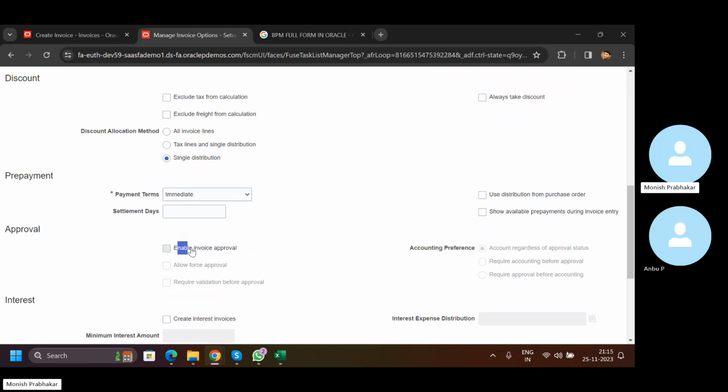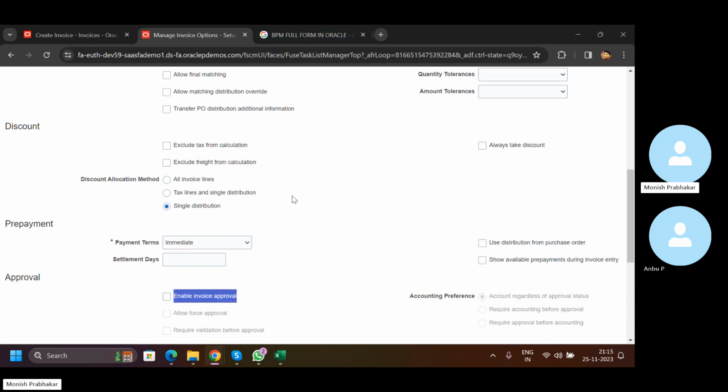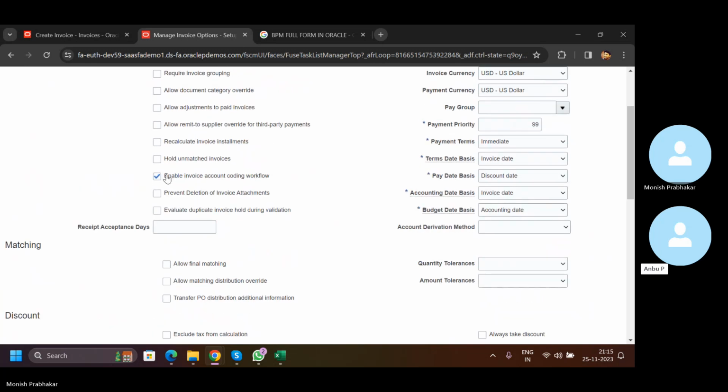If you enable this, then only we need to configure the invoice approval in the BPM. Same thing for account coding also: enable account coding workflow.